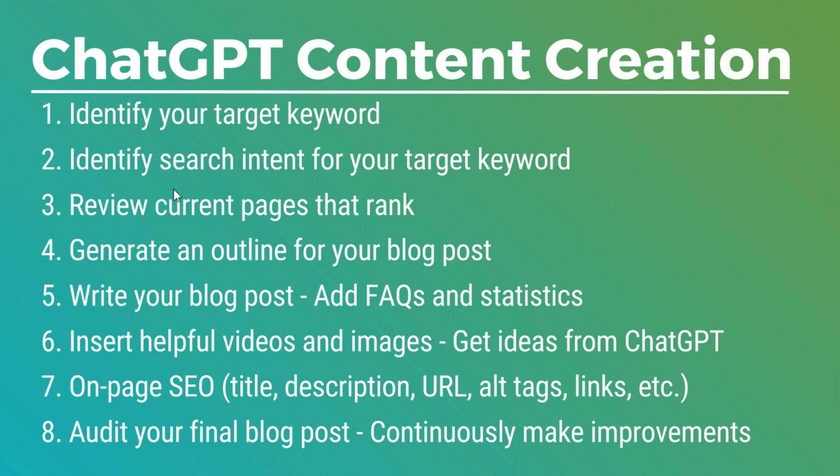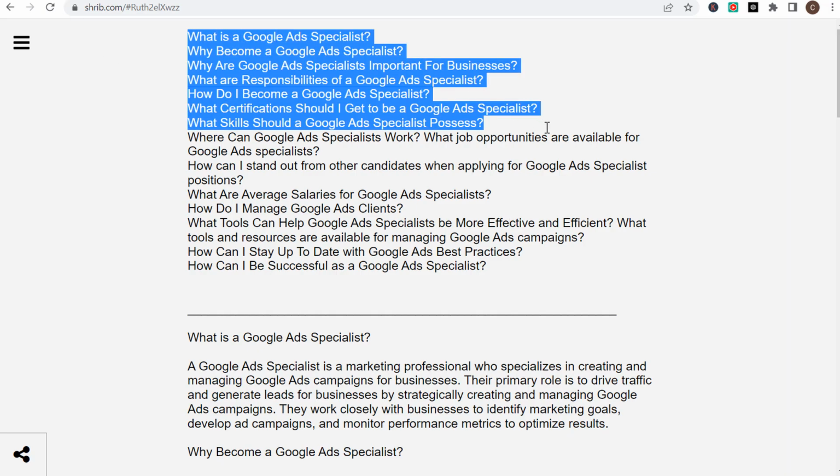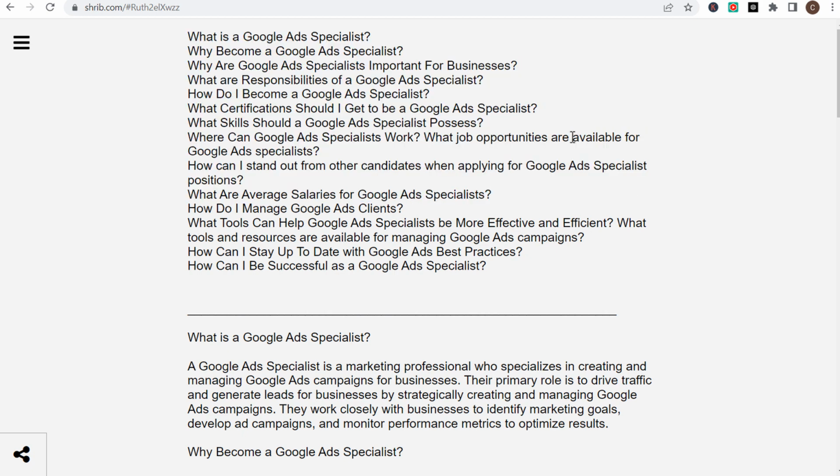So what you're trying to do is identify your target keyword, search intent, and then you're trying to put together an outline that solves for search intent so that when you write your blog post, it's much easier to do that. Truthfully, myself, I would rather take the list of questions that I generated, so all of these questions here, answer them myself. And then what you want to do is add images and videos throughout your blog posts. You want to add internal and external links, basically any possible resources that's going to be useful for somebody who is visiting this blog post.